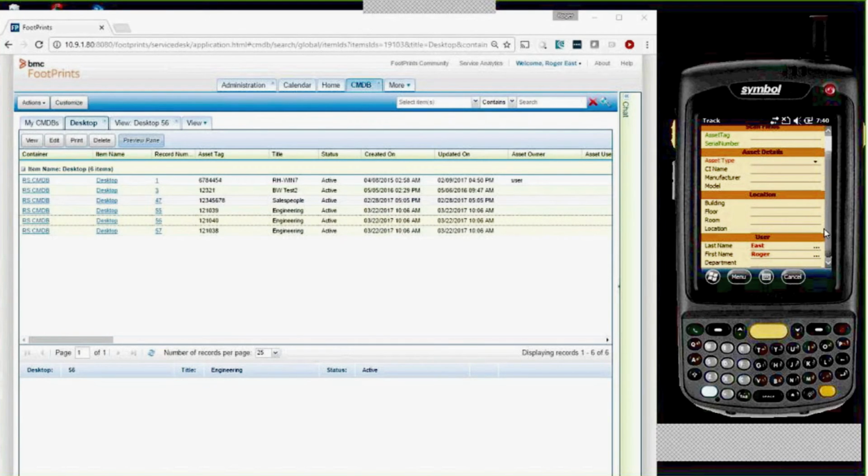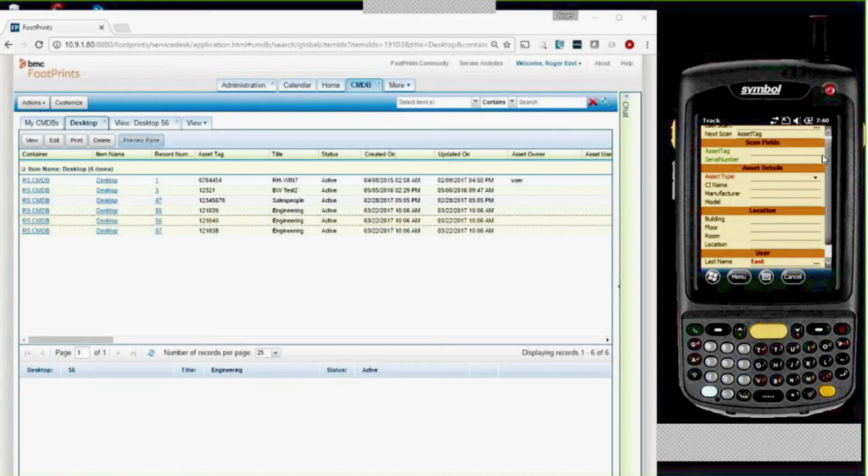It might, if we had a field in here called status, which we do in some of our types, we would change it to now being deployed. But I just want to give these systems out there. So I'm just going to grab my scanner, grab the machine out of inventory that I want to assign to Roger, and scan either the asset tag or the serial number, because remember, they're both unique. So I only have to do one of those.